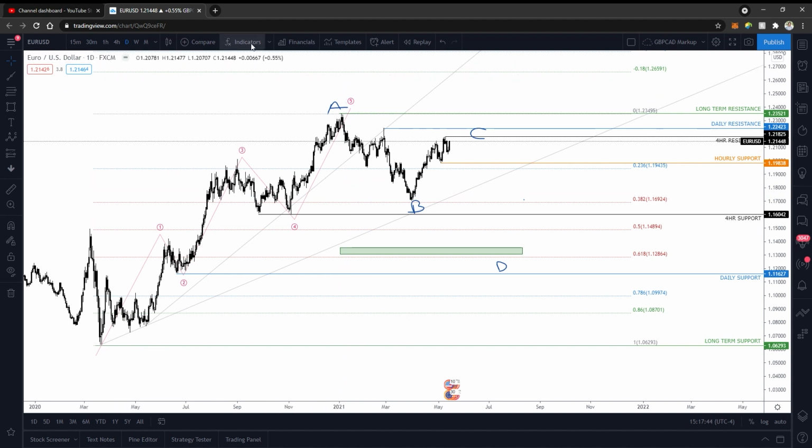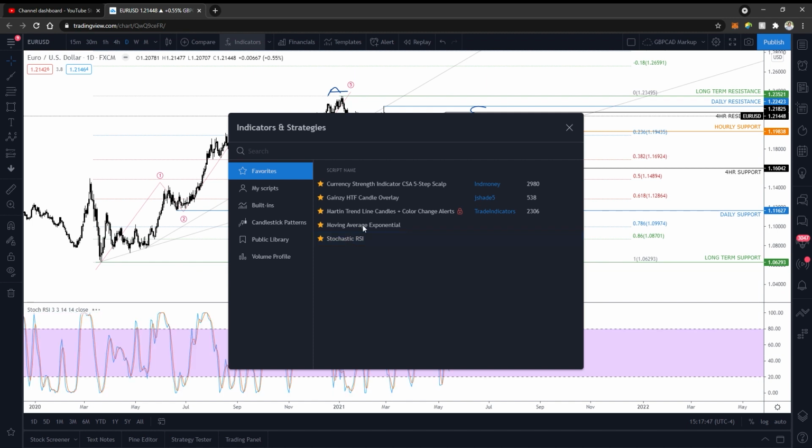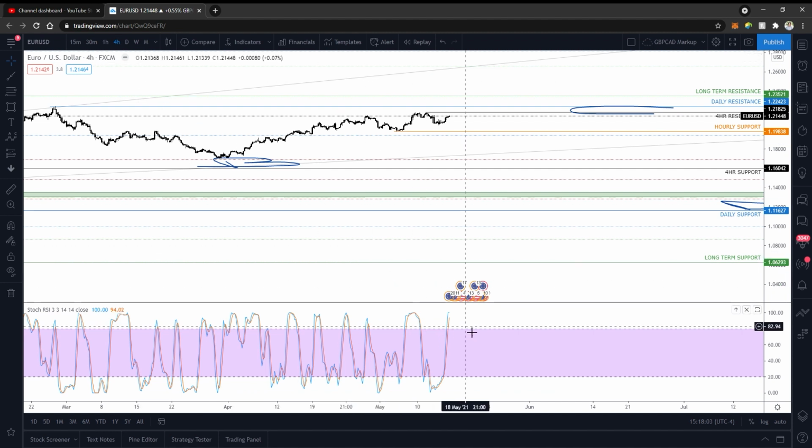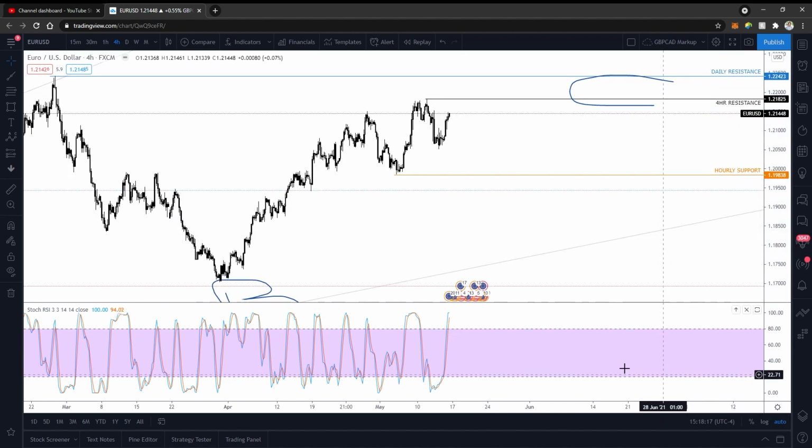Now, I do want to add my Stochastic RSI on here to see where we are. It looks like we may get a cross back to the upside, but I've always found indicators to be confusing. For me, they've never really helped me out. Oh, but on the daily, we're in the oversold or overbought zone. So a potential sell could happen. We don't know yet. That's interesting to watch. If I get a cross and a curve to the downside, I'm gonna be leaning more towards the sell. But that's interesting.